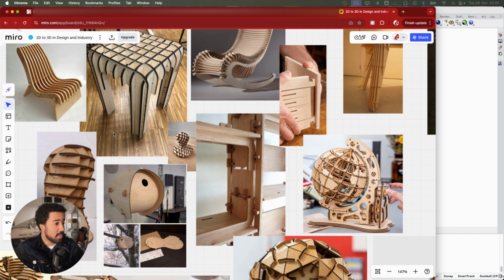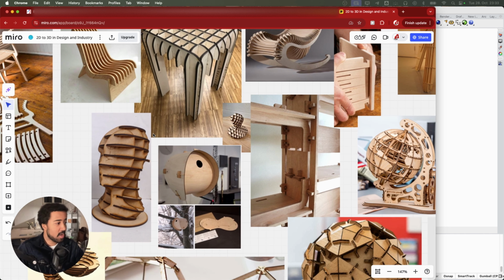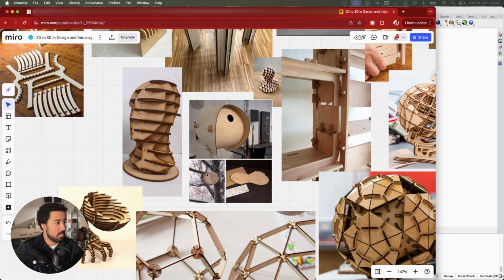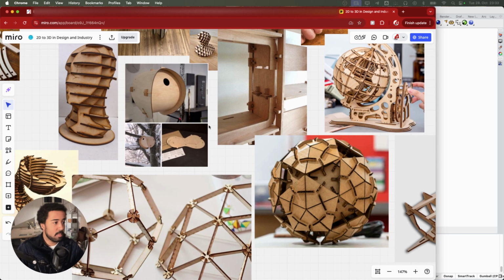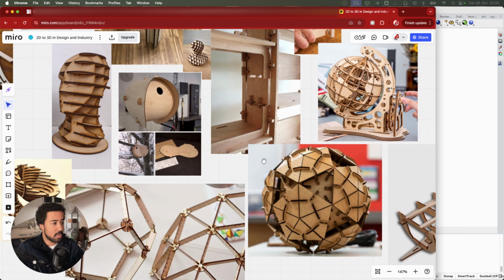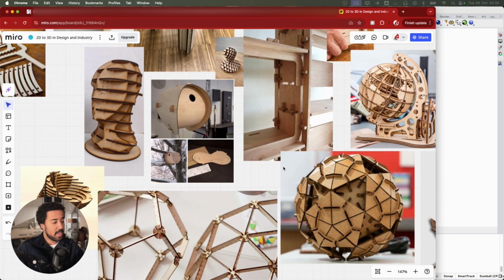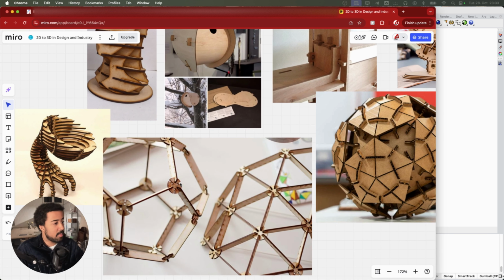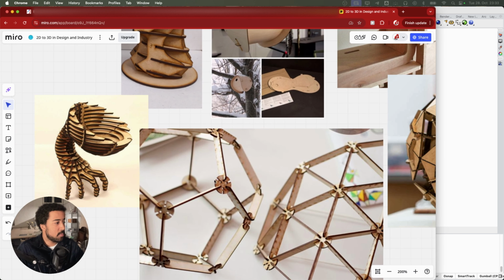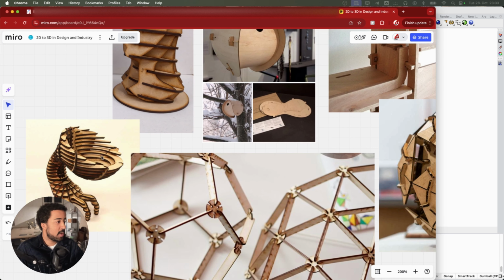So what this means is we have a construction in which we have flat pieces of sheet material. That could be wood, could be cardboard, could be any material, metal, acrylic, plastics, whatever you want to use in your project. And we then cut slots into this material in such a way that we can assemble three-dimensional structures from it. So we have very simple material that can be cut very easily on a two-dimensional process, and then we can assemble quite complex 3D geometry from it.